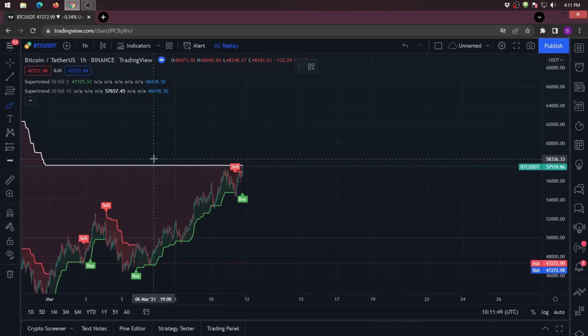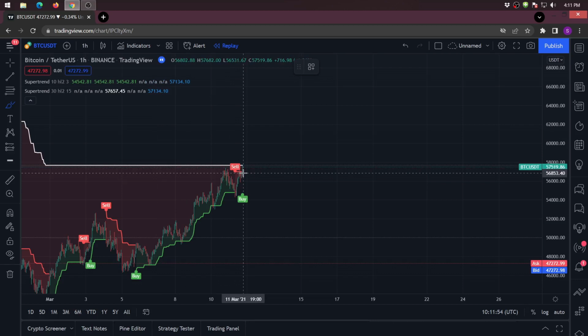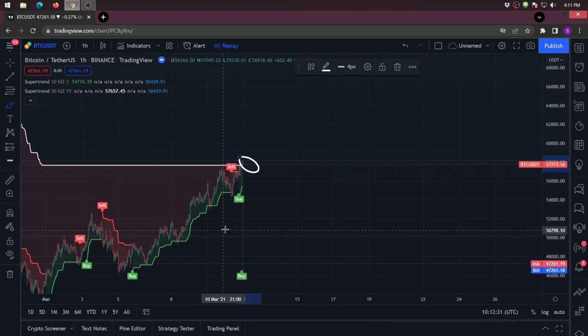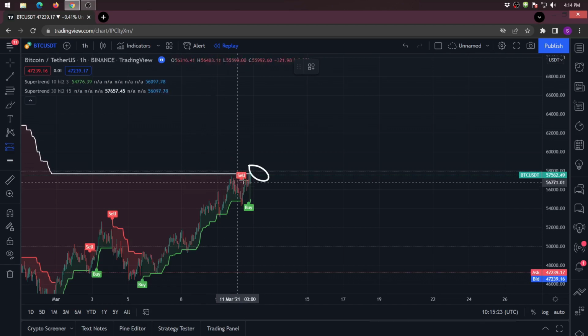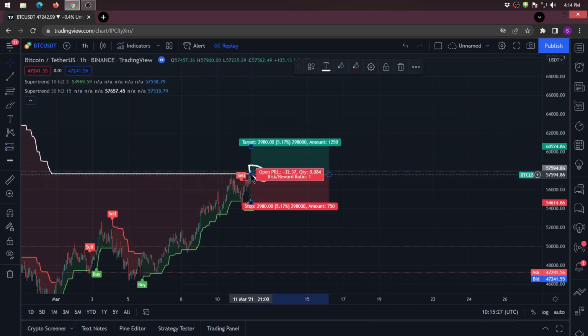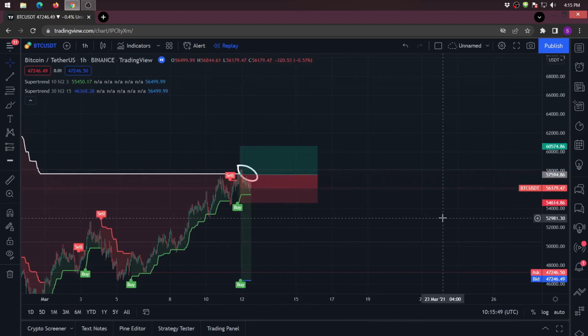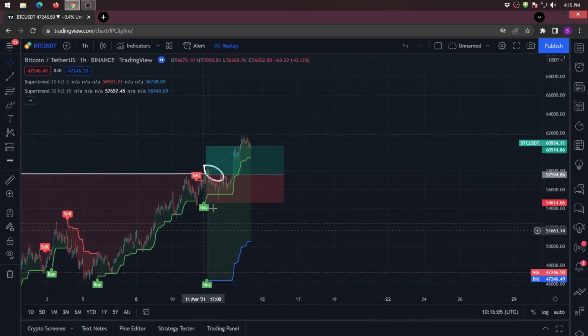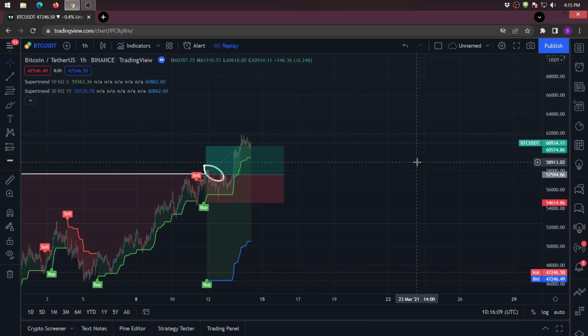In this chart, the long-term trend is now bearish, and you can see the price is trying to cross over the long-term trend. When the crossover happened, you can see the long-term trend switched to bullish. That means we take a long position here, and our stop loss will be the last swing low, and the profit target ratio will be 1. And if I see the price successfully hit our profit target, it counts as another successful trade.